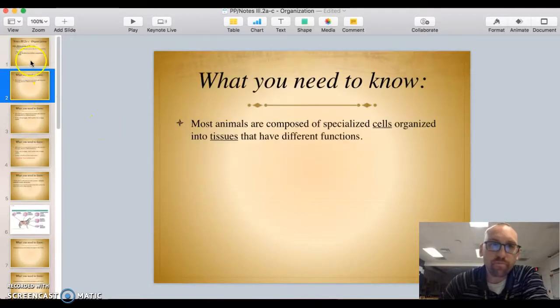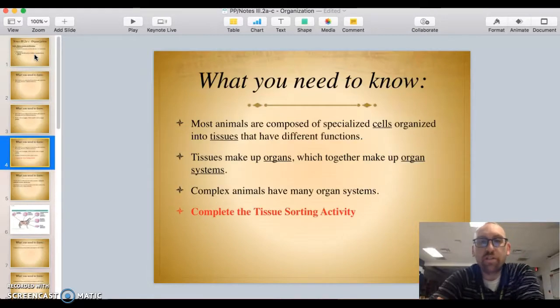All right, so a couple things. The first things you kind of need to know is most animals are composed of specialized cells. Everything you learn at the beginning of biology when you're looking at cells is really about a generalized cell, like just that basic cell and its parts. Now, in a multicellular organism like us, that's made of many, many cells, those cells have to specialize. Each cell has to take on a specific function. The reason is because it would be impossible for every cell in your body to be able to do every job and keep you alive.